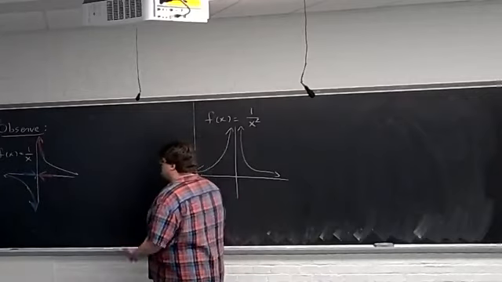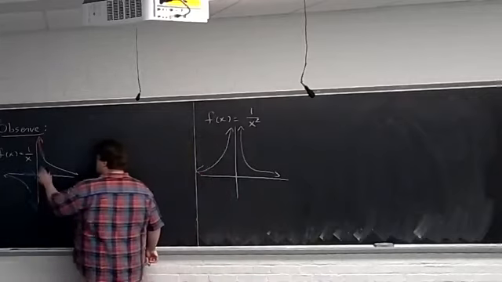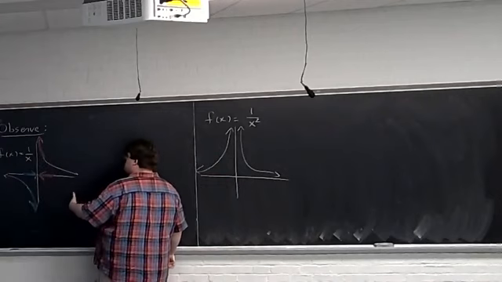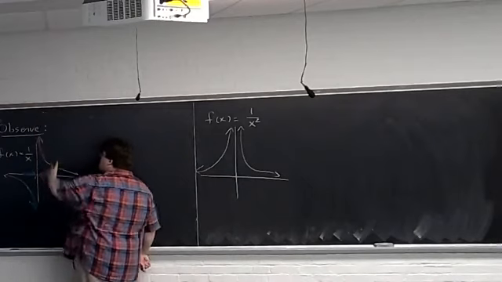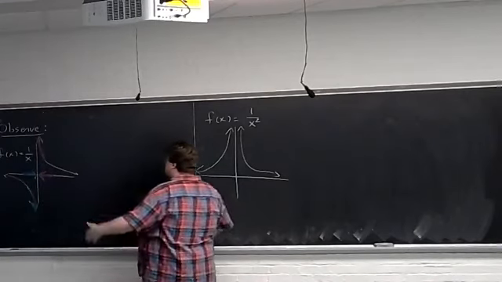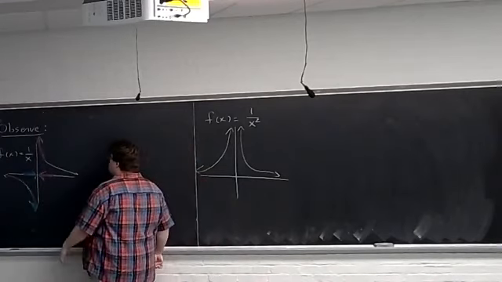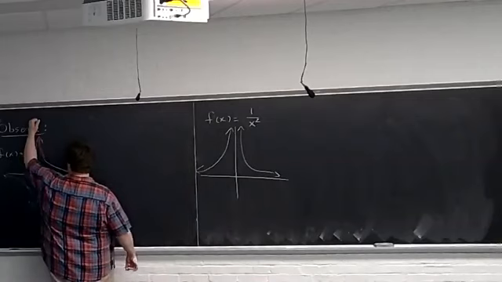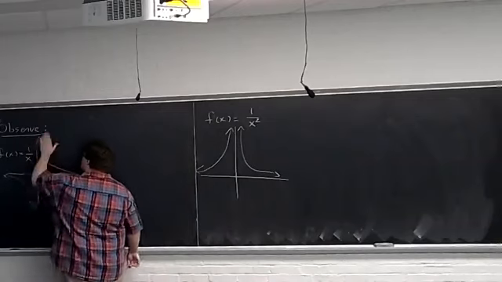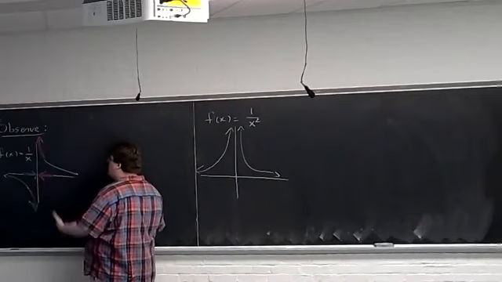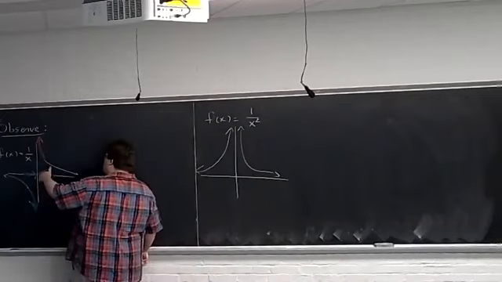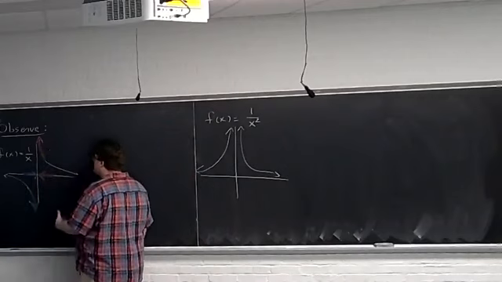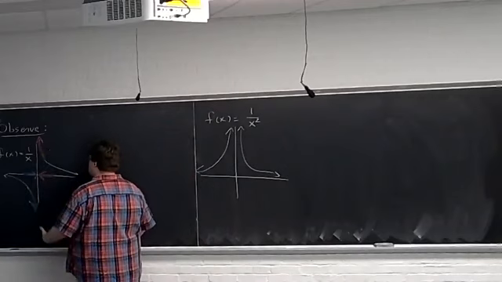So let's look at the right of 0 first. On the right of 0, what would our limit be? Well, this curve keeps going up. It keeps getting larger. So if you said the limit was some number, this curve would eventually go higher than that number. When it gets higher than all finite numbers, we say that that limit is infinity.